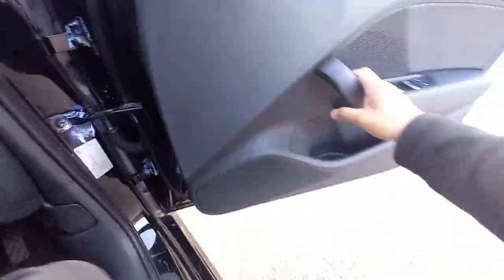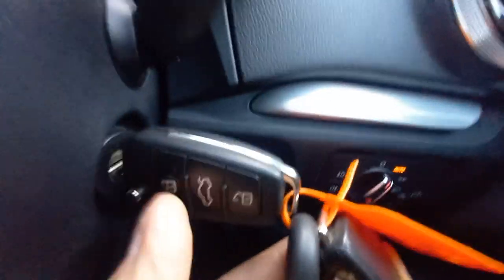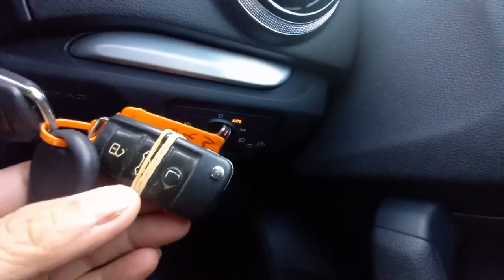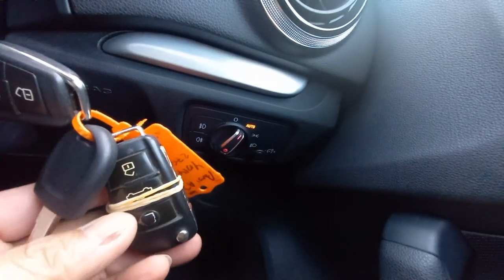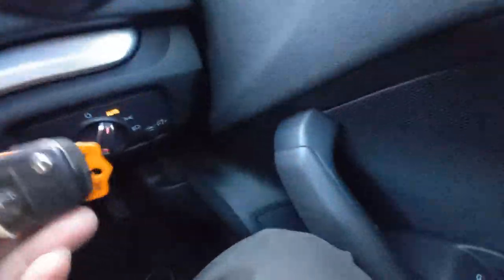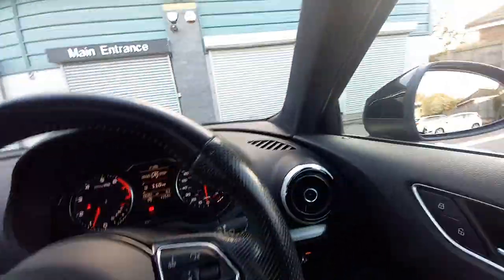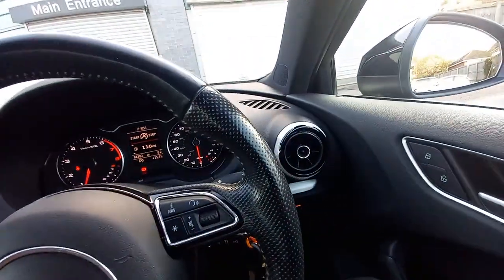So we've got automatic lights — auto lights, which is good. We've got three keys with this one. One works totally. The second one doesn't lock or unlock the car — we've been trying to reset it but don't know what's wrong with it; maybe someone put it in the washing machine. But it does start the car. So you've got three keys in total — it will open the door manually from outside and get in the car, it just doesn't work on the remote. It is actually flashing a red light when you press it — so it is transmitting, but it's not keying up to the car. It does start the engine and it does open the doors. All three keys do that, which is more than enough.